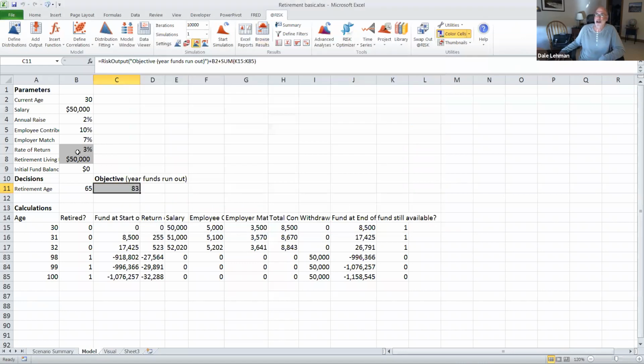One problem I have right now is that this rate of return applies to all the years equally. So when the rate of return, go back to this dice button, if it's 26%, it's 26% every year from age 30 to the end of the model, 101. So 70 years of 26% return each year.